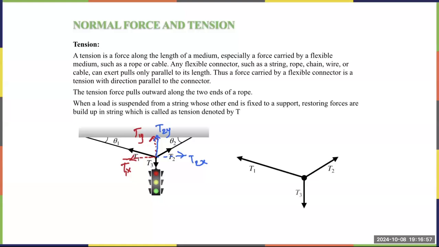Now, when you draw a free body diagram, what did we do here? We consider everything, this knot, at the point where the force is being acted. I just draw a dot here, and then from here T1 and then T2. Now this angle is theta 1. This angle is also theta 1. From what? From geometry, these are parallel lines. So what kind of angle are they? What kind of angle is this and this called? Do you know the name for that angle? Do you guys remember, anyone?